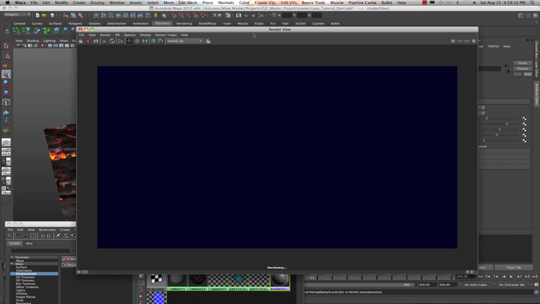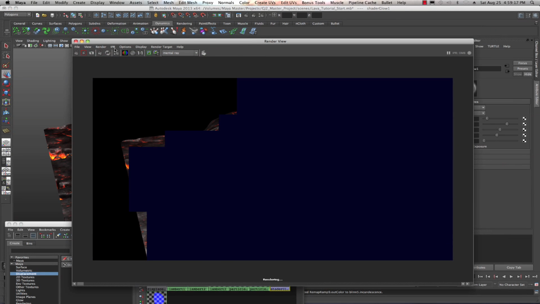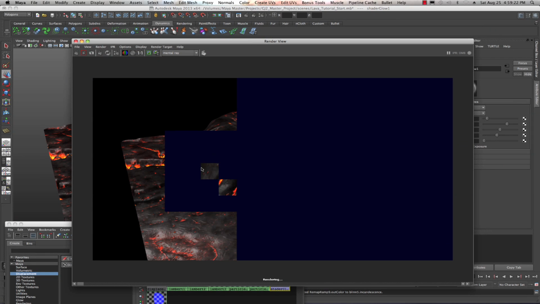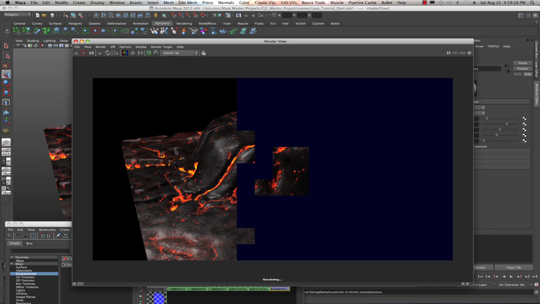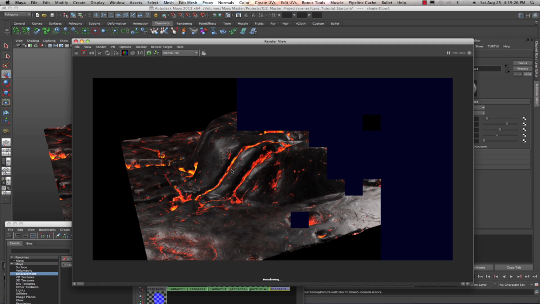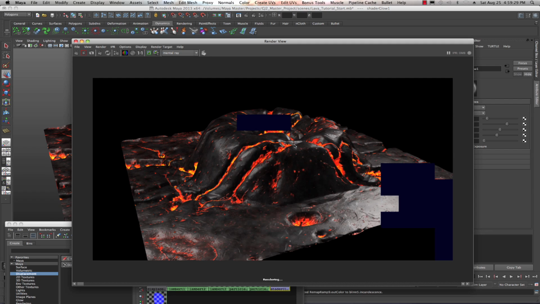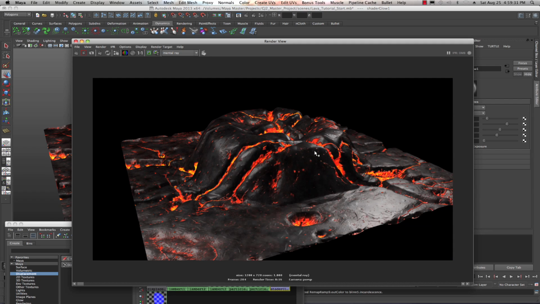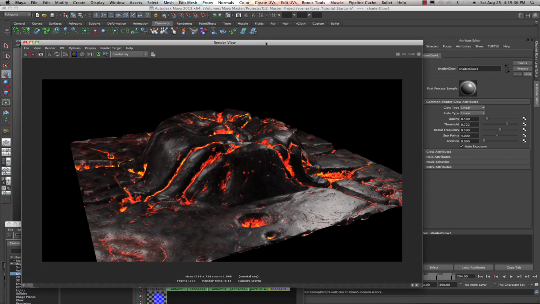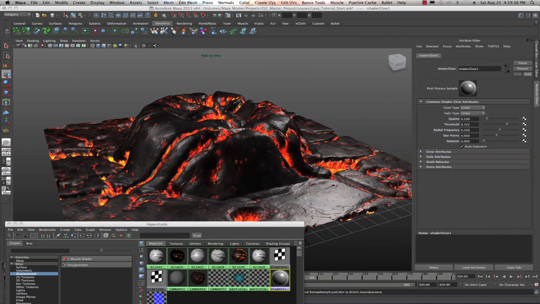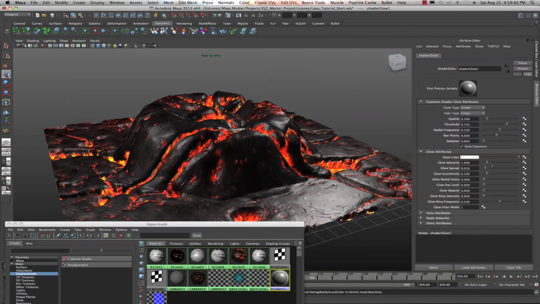I'm going to go ahead and hit render. And you could be using your interactive rendering for doing stuff like this. Right now I'm just sort of handicapped. All right, so let's see what happens there. You can see we're raising that threshold, cutting down the glow. So you might want to come down into your glow attributes and give it a little bit more intensity and start playing around with these values quite a bit.